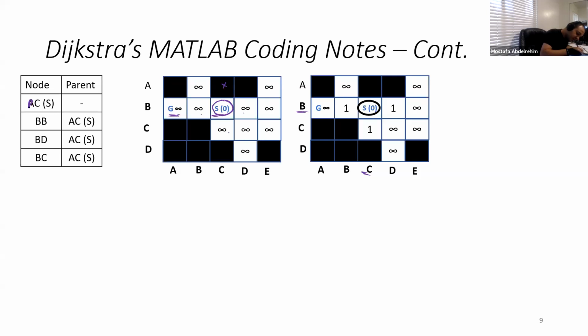Okay, so BC. This is the starting node. It will discover 3 more nodes: this node here, this node, and this node. This node has an ID of PB. That's right. This node has an ID of PD. That's also right. This node has an ID of CC. So let's correct this. This is CC.